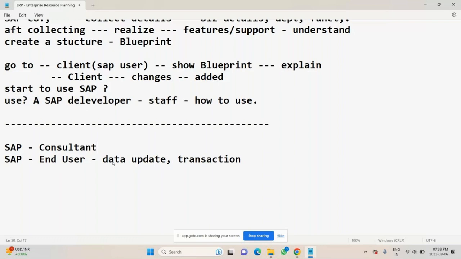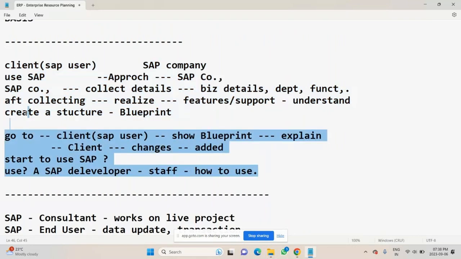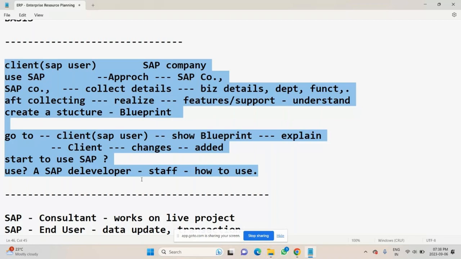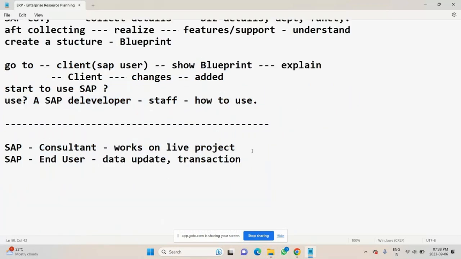So who is this consultant? One who works on a live project. I said there is a person who develops this software, planning will be done, and he is the one who will assign the tasks and train. So in this ASAP methodology which I explained, a person in charge of developing software for the client and working on a project becomes a consultant. Both are different persons. If you want to become an SAP end user, you can. If you work on a live project by developing a client's database, then you can become a consultant.